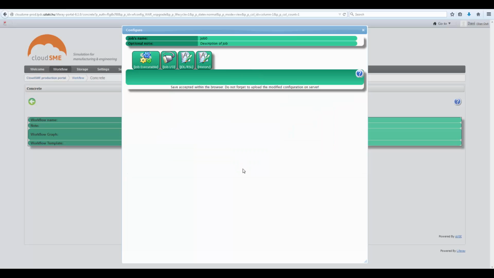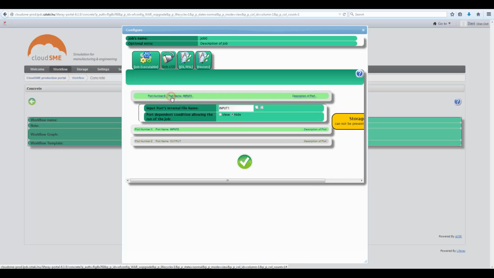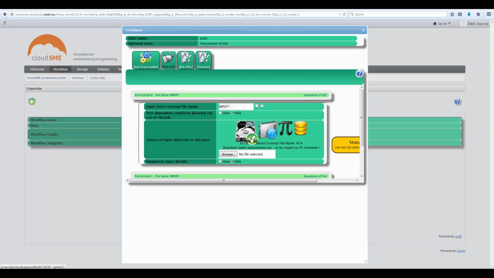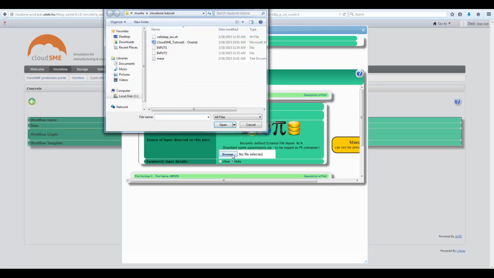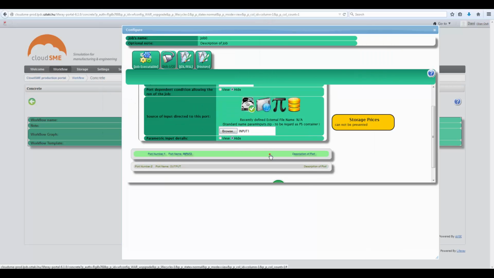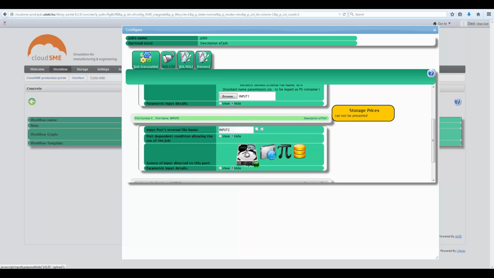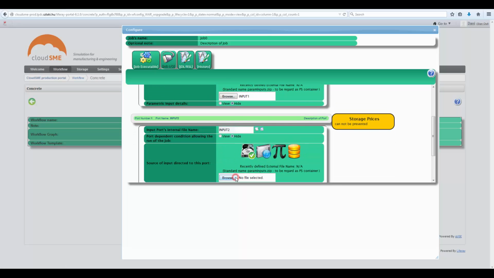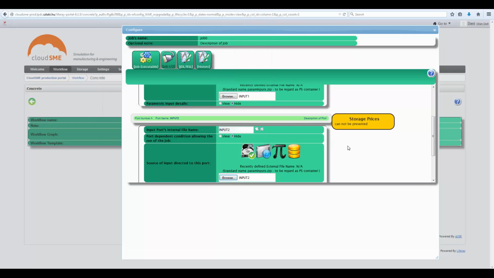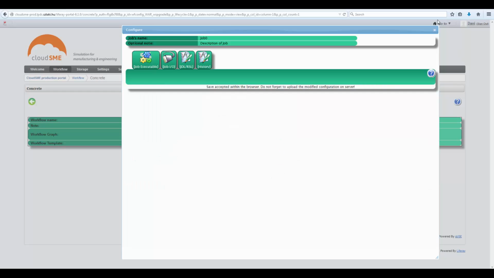In the Job I/O tab, set the following properties, select Input 1. Select Uploads icon. In the row of Source of input directed to this port, select the input file with the name Input 1. Select Input 2. Select Uploads icon. In the row of Source of input directed to this port, select the input file with the name Input 2. Save the settings by clicking on the big green button on the bottom of the page.